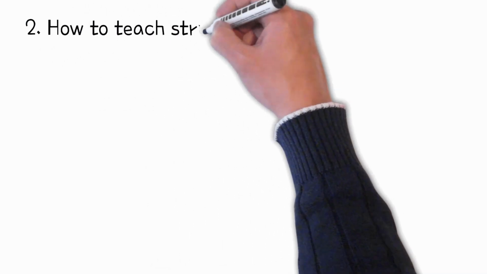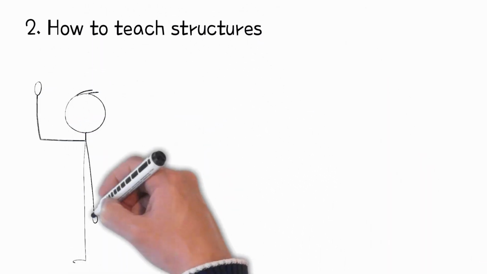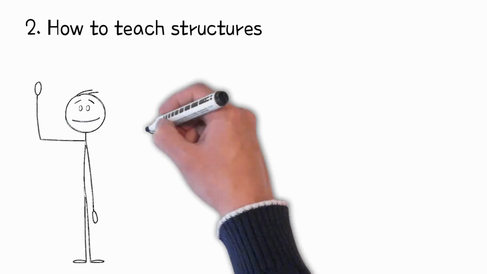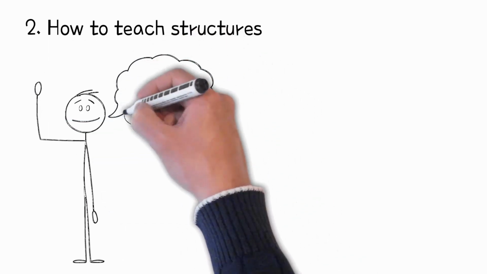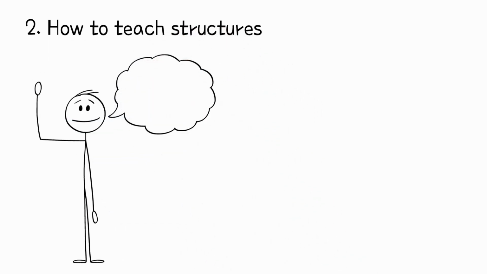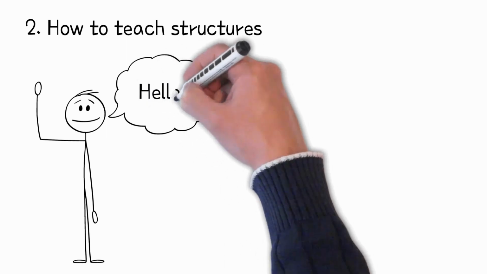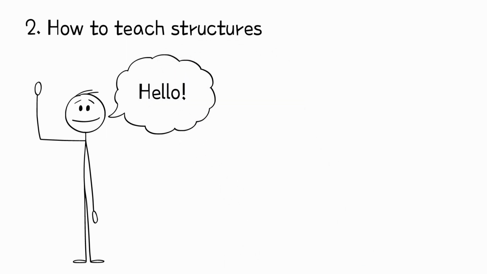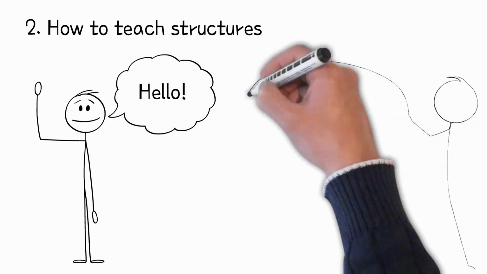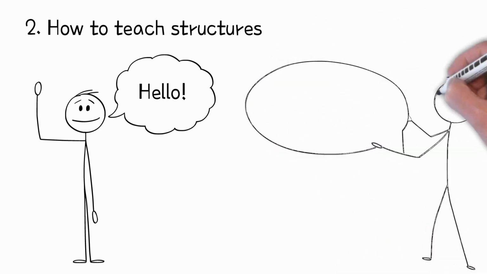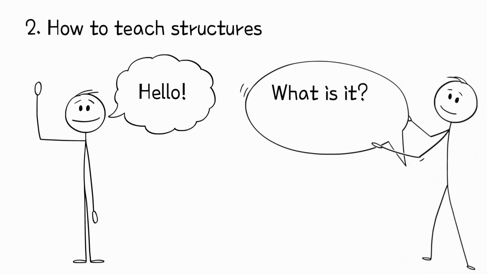From teaching vocabularies, let's move to teaching structures. It's important to teach basic structures to build up the children's confidence and competence in communicating. Here are some examples. Hello, wave and smile. Say the word with warmth and vigor. The children will easily understand and respond. What is it? This is useful for eliciting vocabulary, and when combined with gestures, students will easily understand it. You can use pictures, flashcards, or realia to elicit vocabulary.